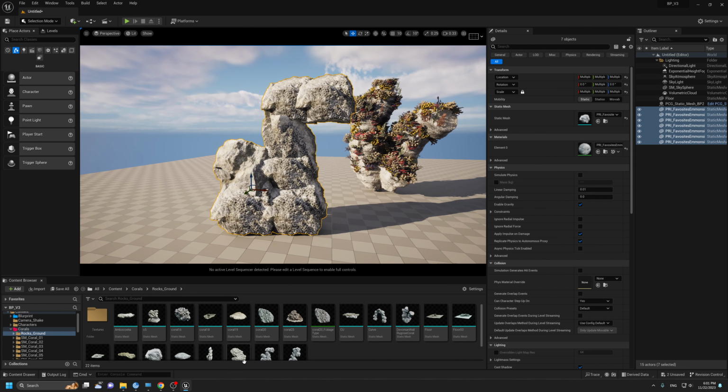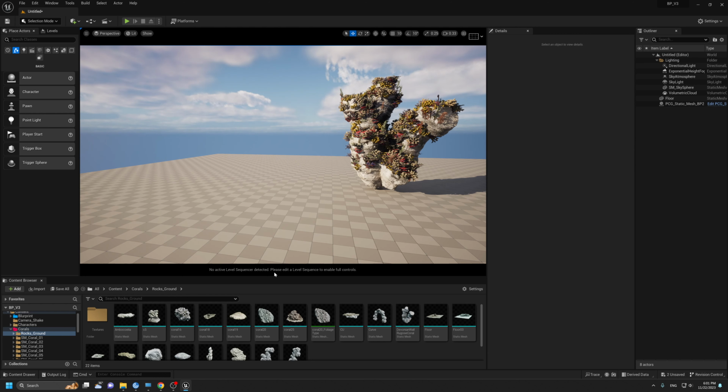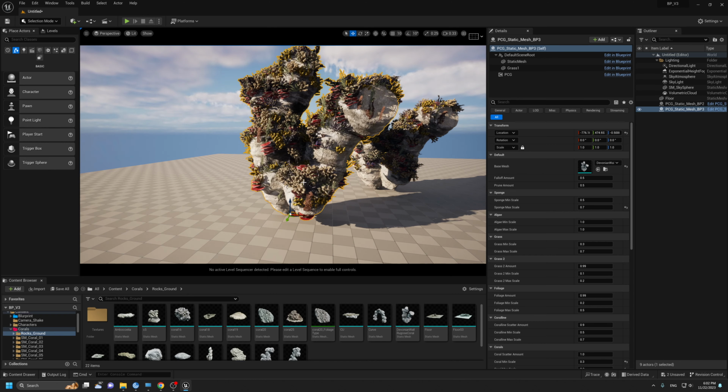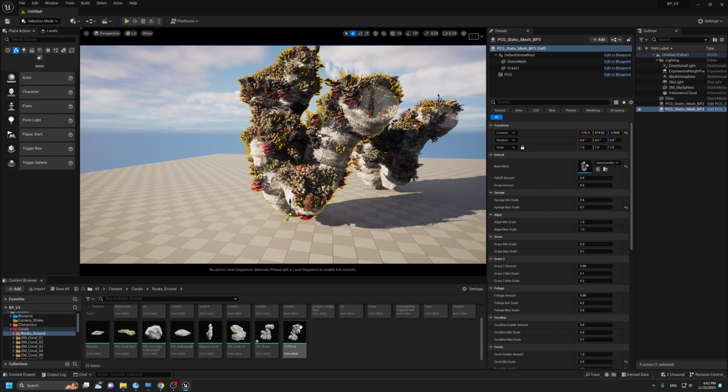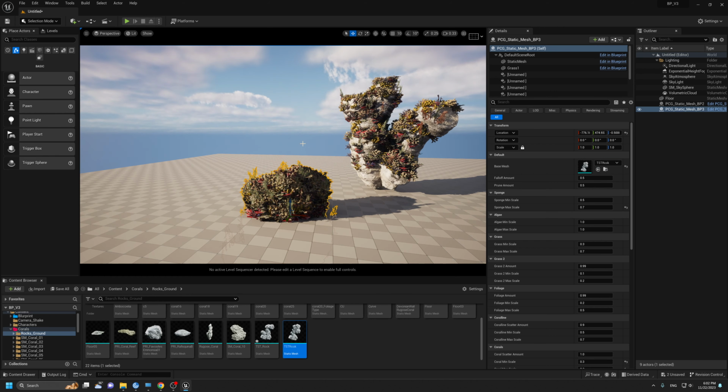Okay, so once you have this test rock here, I will remove this one and duplicate my PCG, and let's find the test rock here. It's created twice, but it's fine, no problem.